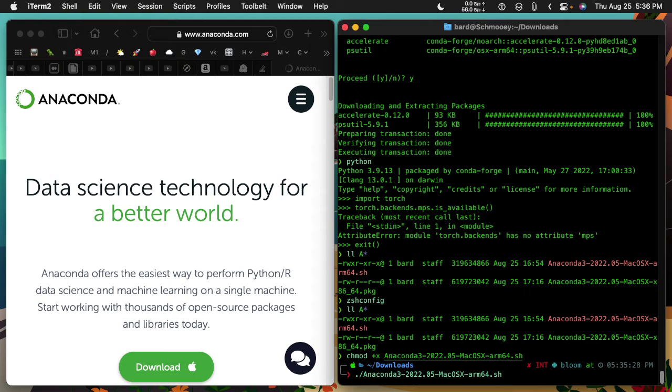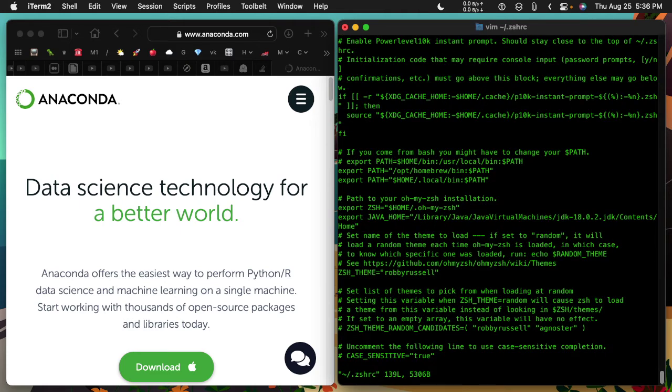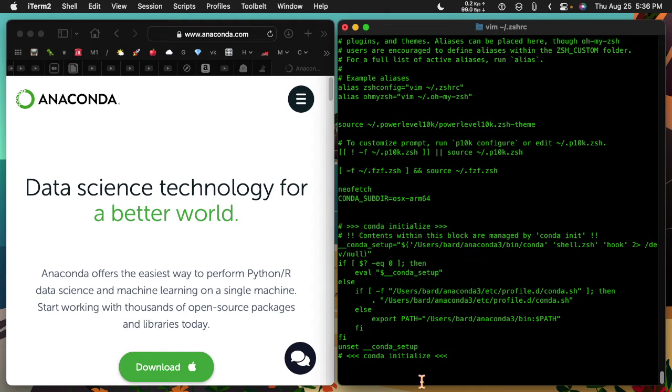and so on. Well, one of the things that will happen when you do this is it will overwrite the initialization portion of your .zshrc file. So I have an alias for this. So this section will get overwritten. This is actually the new stuff here. So you might want to make a copy of the old stuff from MiniForge and squirrel it away in a file someplace in case you want to go back, because the MiniForge will still be on your system. It doesn't wipe that out. It just changes what gets initialized here.